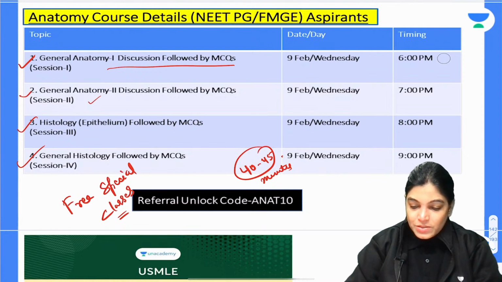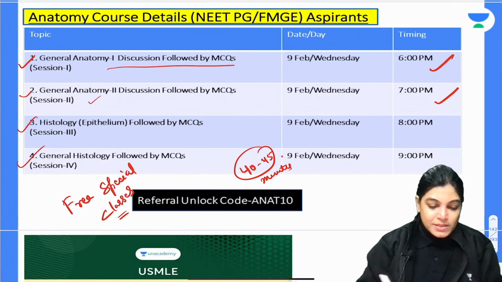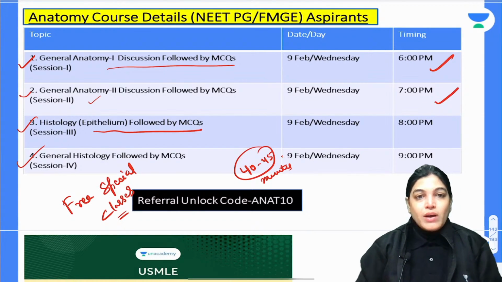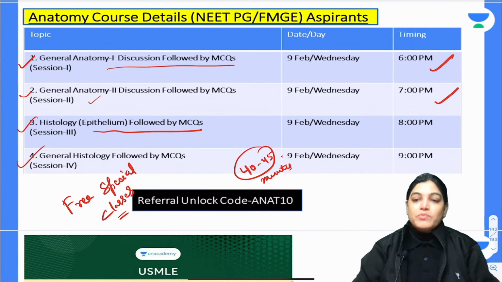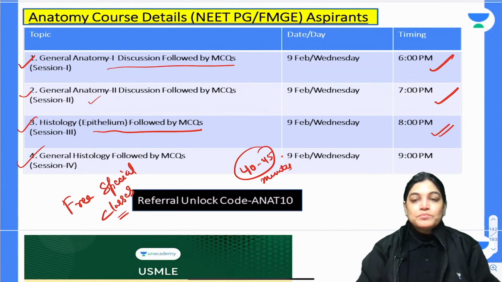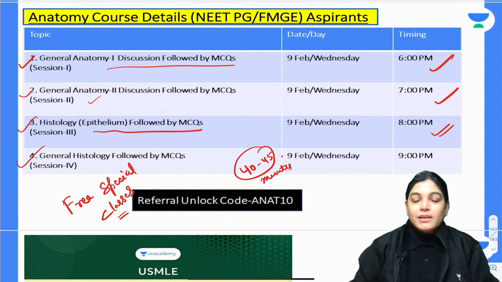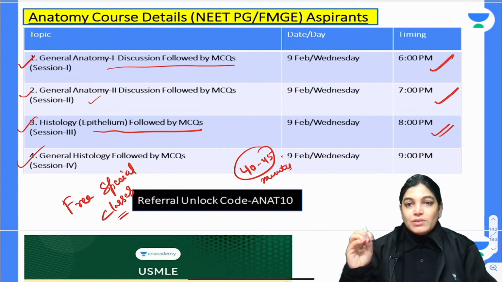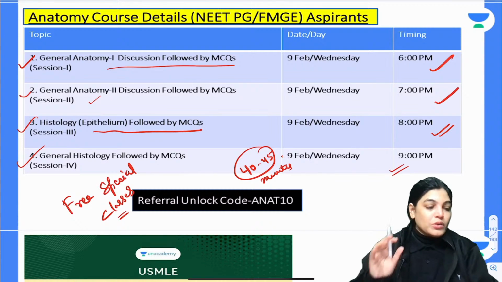The first session is at 6 p.m., followed by the second at 7 p.m. In between you will get 10 to 15 minutes of break, and the third session will be a histology session. In the first session I will describe the epithelium, give you examples of the types of epithelium, followed by an MCQ session related to epithelium. Then I will give you general histology, important lymph node, important thyroid, and important GI structures. I will target the general session of histology, in which I will explain the general slides, and this will again be followed by an MCQ session. So that means tomorrow there are 4 sessions.